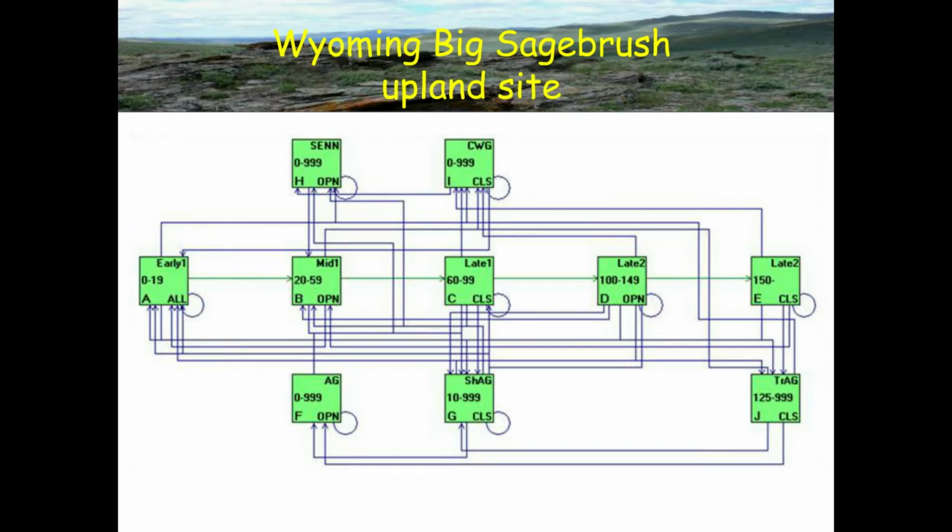If I could show you this, if this thing would cooperate. But basically, these are successions. This is the age in a box, and everything in blue that goes sideways is a disturbance. So you go from early sterile to late sterile. Actually, this is late sterile, and here there's a certain level of tree establishment. You can have a little bit in the upland site in a natural condition.